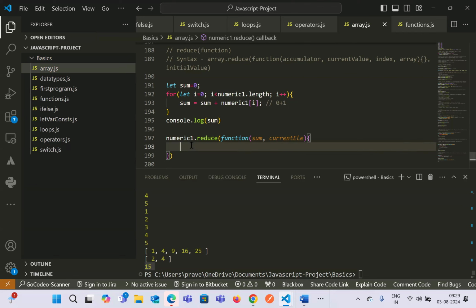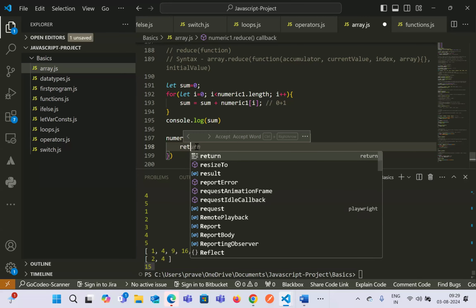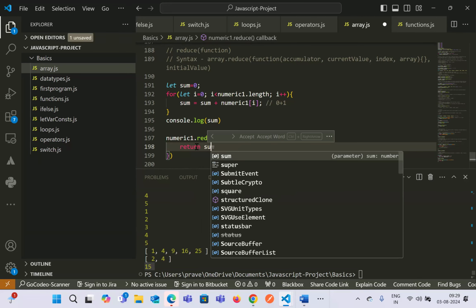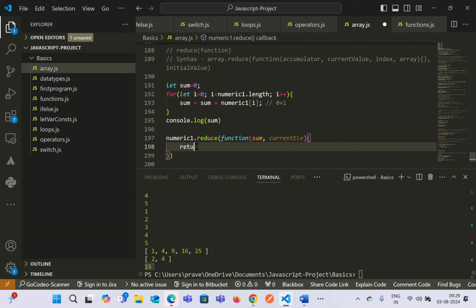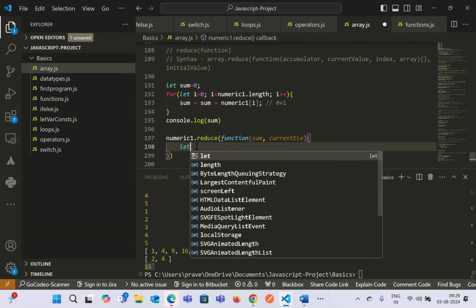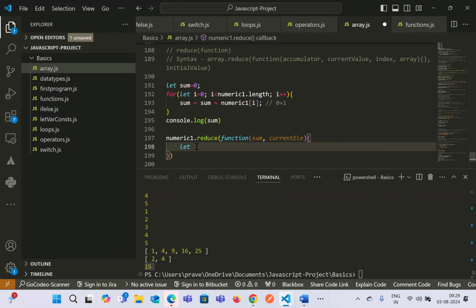So what we are trying to do here is a sum. I'm saying just return whatever the sum will be. Or you can also store it inside a variable, like result, and then say sum plus the current element.